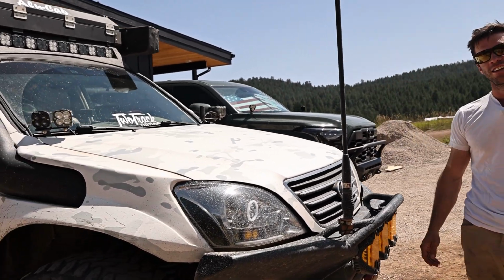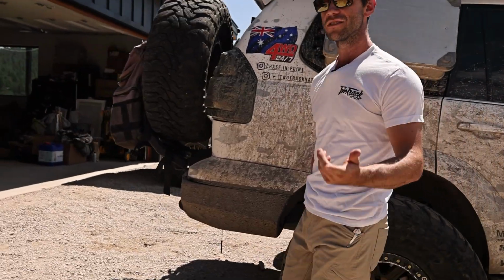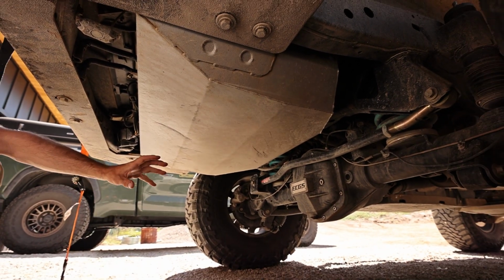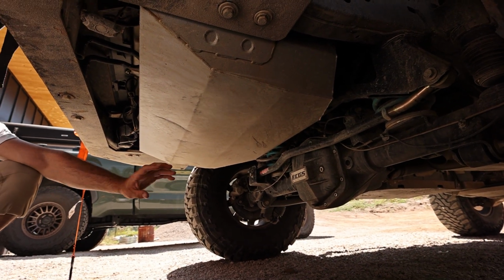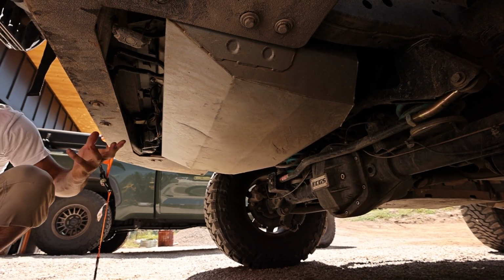You've got an extended range fuel tank. Is that a single or a transfer flow type system? It's a pretty cool system, and it can also take hits. There's dents on there too. It's down here, and this is a 24-gallon tank from Long Range America. It's 24 gallons extra. So this is like your spare tire that nobody uses when they get a swing out. It's just totally empty.